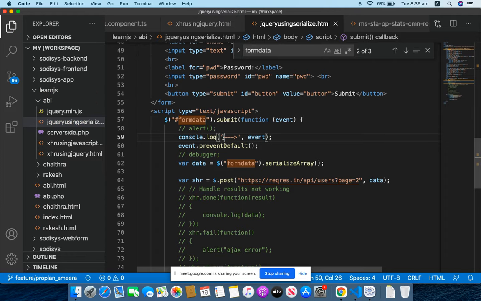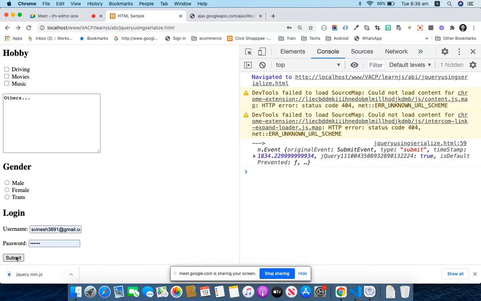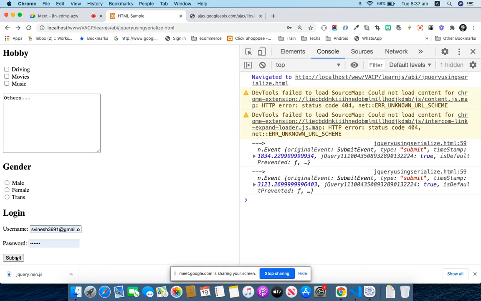I'm just putting this arrow mark to see if there are a lot of console logs. I understand, okay, this is coming from this line. That's why I'm putting this. Okay, so now I click on submit. You see, you are getting the event, but the form is not submitted. It's not going to the next page at all.